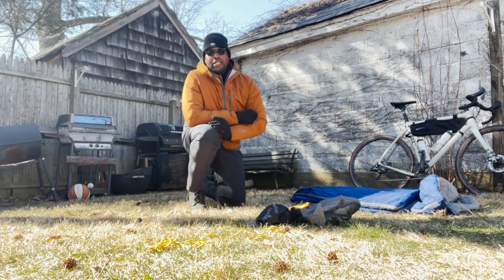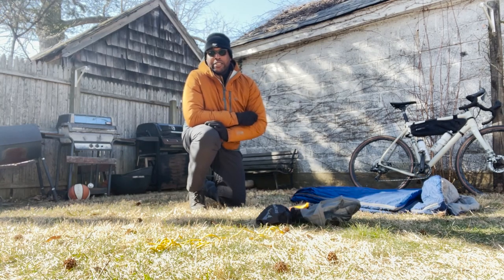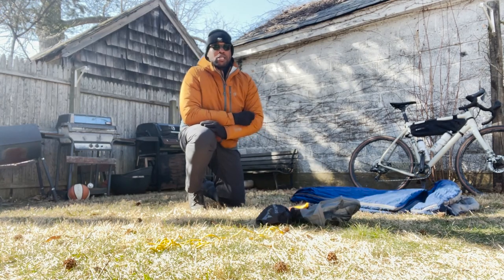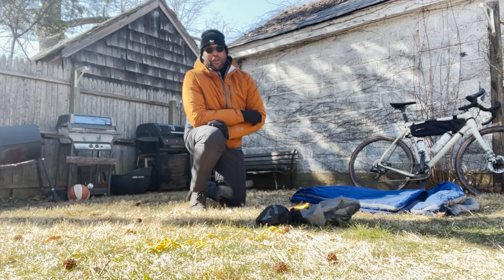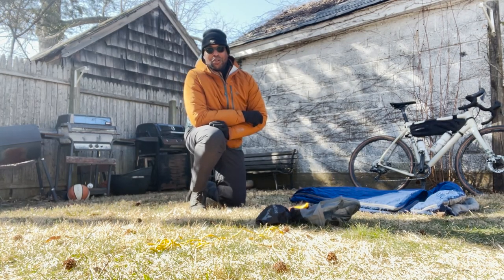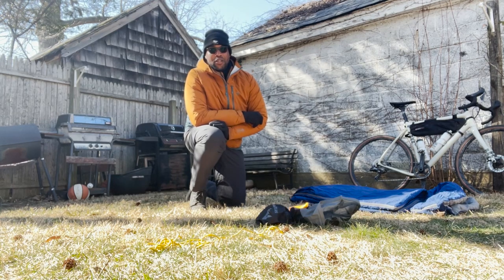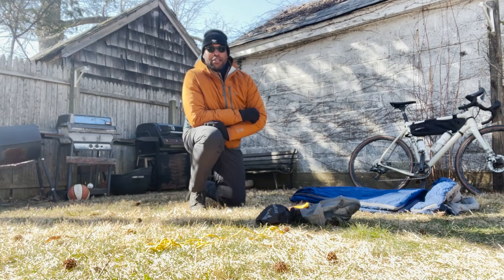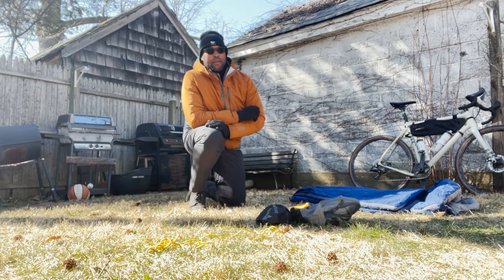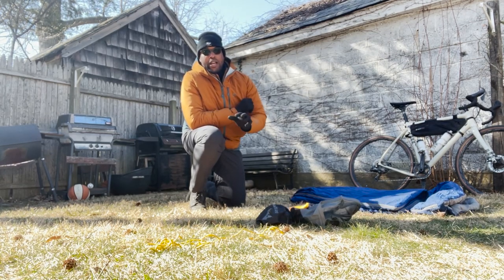It's actually a route, an extension from one that I did last year that was an overnighter. But I wanted to make this one more of like a two-night stay so I can really get out there and get more exploration in, and check out some of the cool towns going further north. So I'm packing up all my gear for the two nights and I'm trying to keep it as light as possible. I'm going to share with you guys what I'm using.